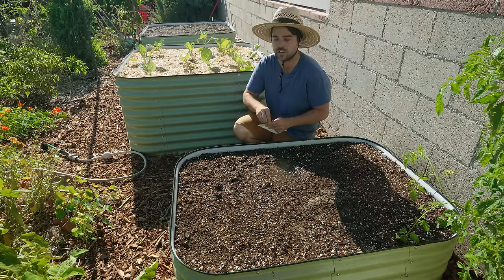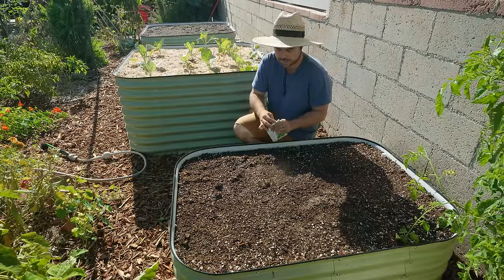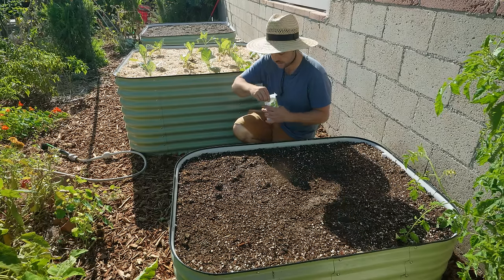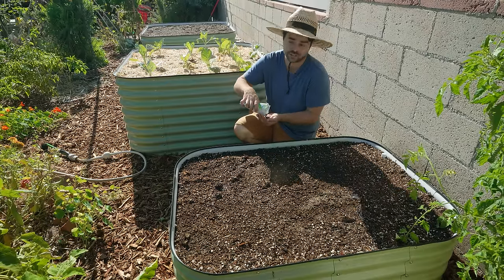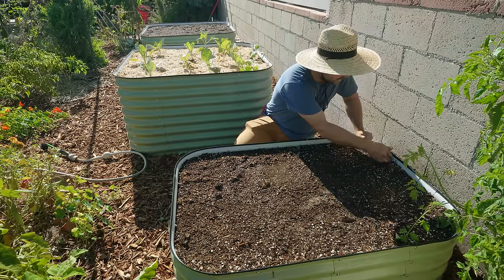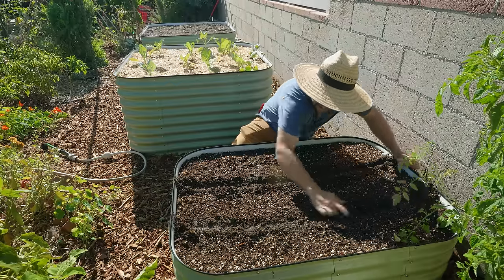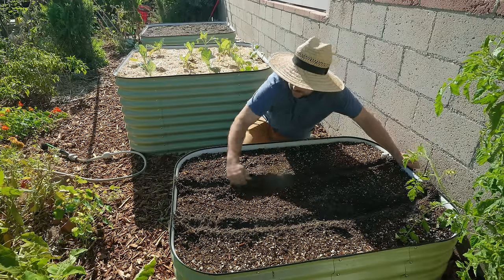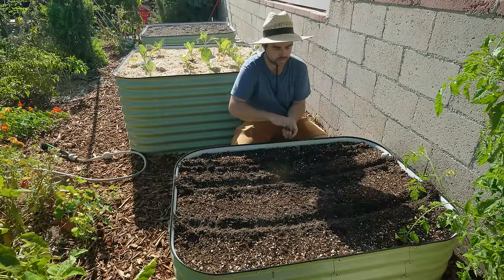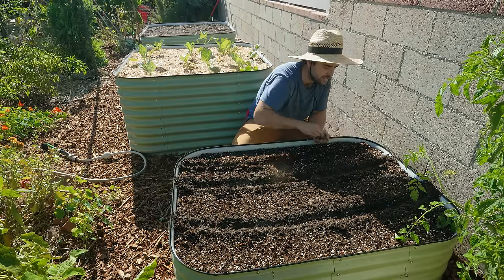The first one we're going to put in to establish the overall bed are the beans, because beans are going to be the main crop out of this particular raised bed. The Market Express Turnips are just going to be a filler that will be harvested out within two months — so I'm not really considering them, they'll just go in wherever they need to go. I'll draw a line at one foot, then another foot, and drop a second line about six inches away. The goal is to have two double rows of beans with a foot of space in the middle — a little breathing room but still good density to get plenty of beans.